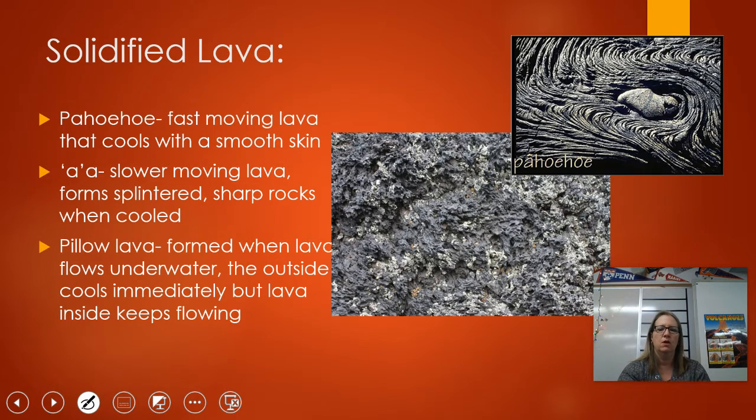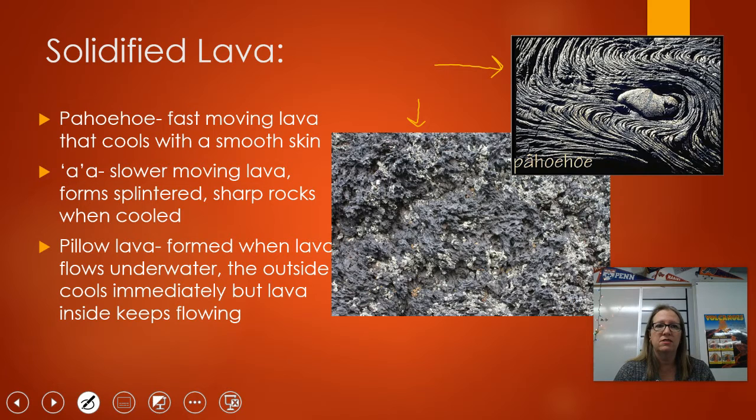Okay. Once the lava cools, it forms these different formations. Okay, you can see very different looking structures here. We've got this kind of wavy, stringy looking stuff, and we've got this really gnarly, kind of choppy, sharp stuff. Okay, well, that's formed from different types of lava. The top one is formed from a kind of lava called Pahoehoe. It's a Hawaiian name. And it's a very fast moving lava because it's thinner, it's not as viscous. Okay. And when it cools, it's very smooth like that.